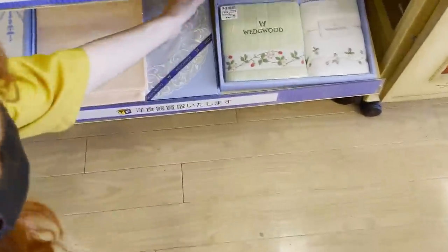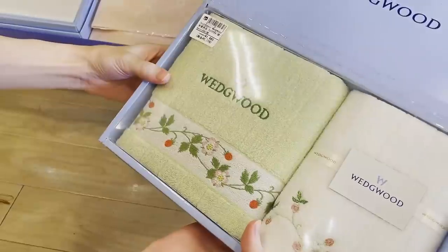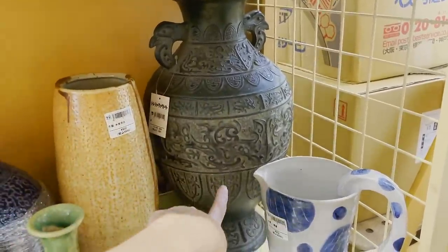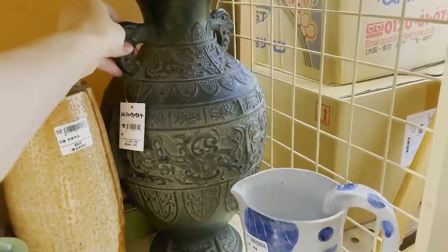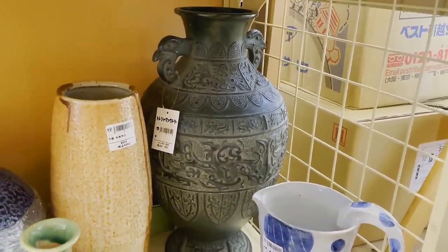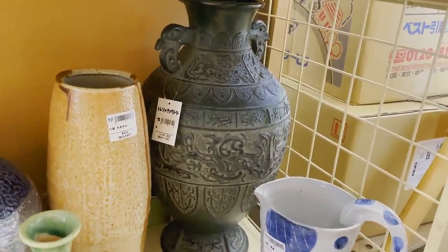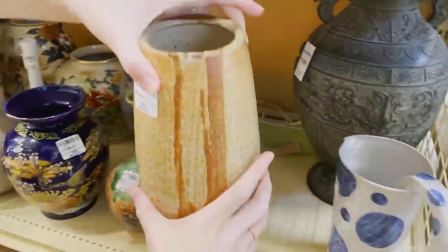Someday. Maybe your mom can send you some. We can use hand towels. How much are these? 20 bucks. It's a little expensive for strawberry hand towels. Isn't this really cool? It's like super old fashioned style. I like it a lot. It's so heavy. We could put it outside and grow flowers out of it, and it'll look like part of our garden is like the ruins of an ancient civilization. Wouldn't that be cool? All of these are really delicate, and then that thing is like 40 pounds.